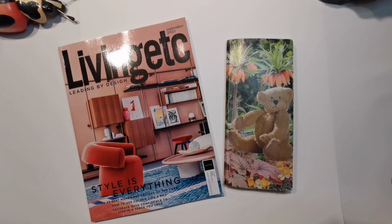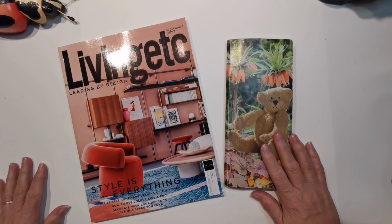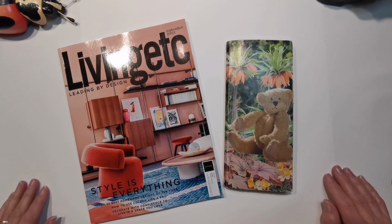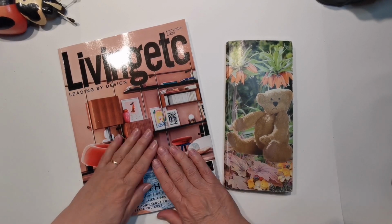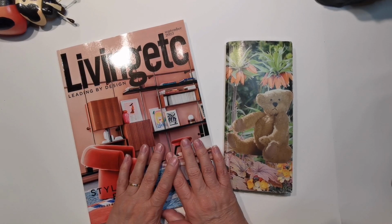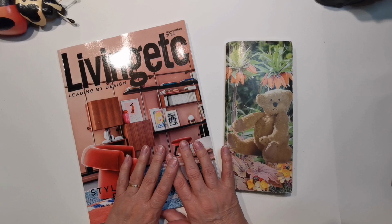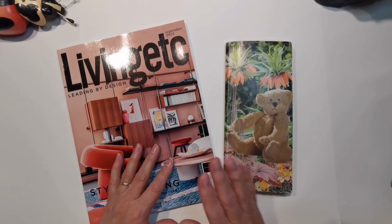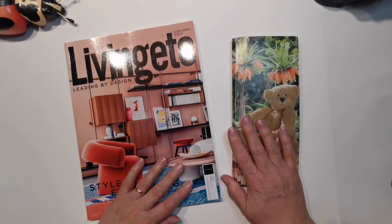And today we are going to do a magazine glue book, well, a book made from a magazine, like I mentioned in my last video, which was part of the What is a Glue Book series. So we're going to use this magazine to show you how I did this one.